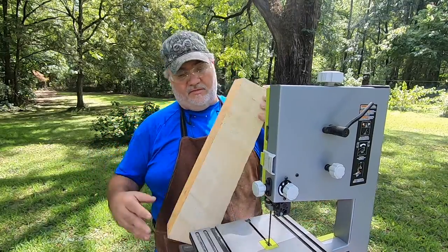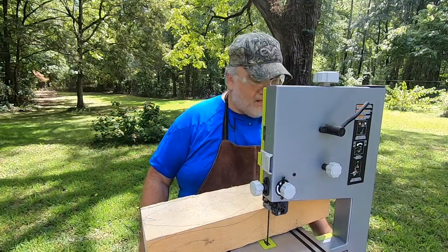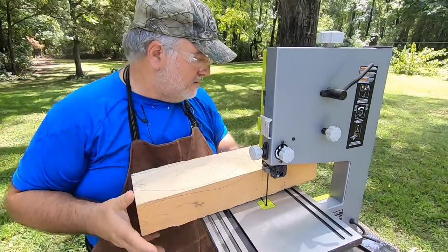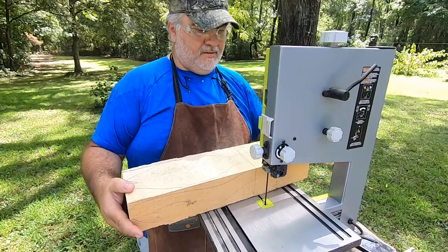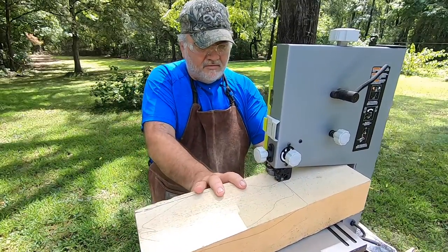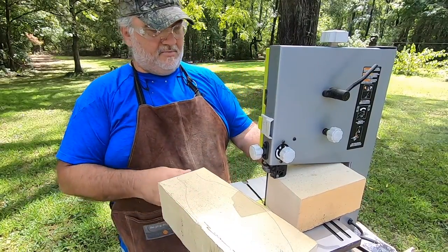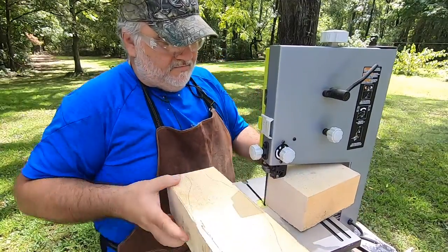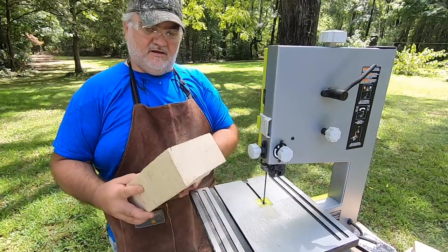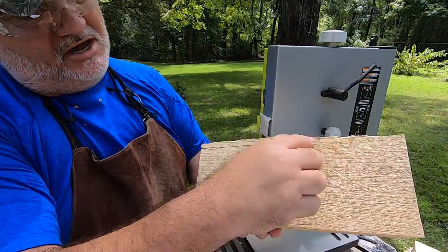I failed to show cutting this piece off with a chainsaw — I forgot to hit record, so I'm a professional, don't ever forget that. I've got my little bandsaw set up here; it's not very big, I actually need a bigger one — that'll be next on my list. So now I'm going to cut the scrap off of this and then we'll start cutting the shape of the fish out.